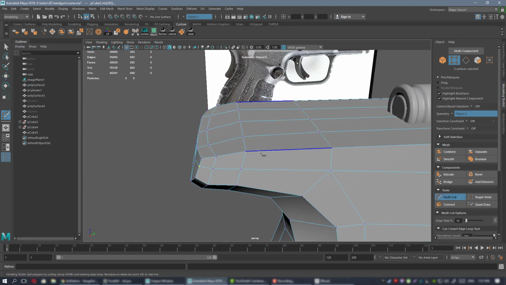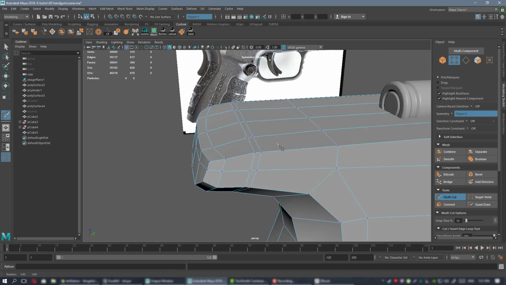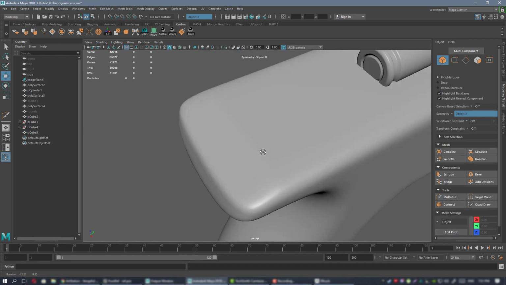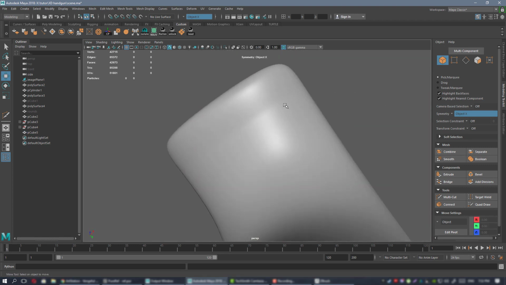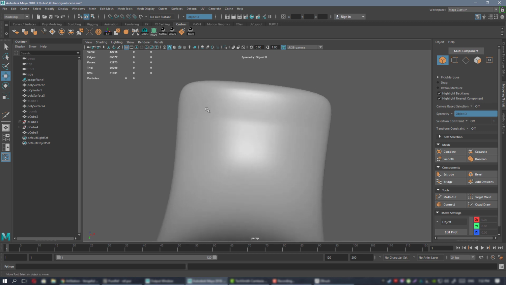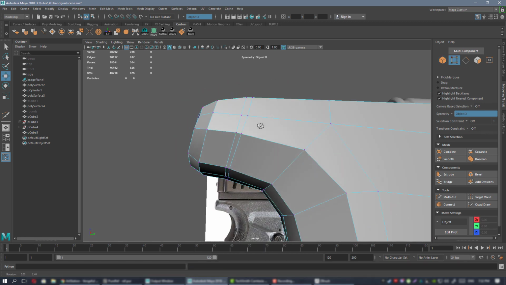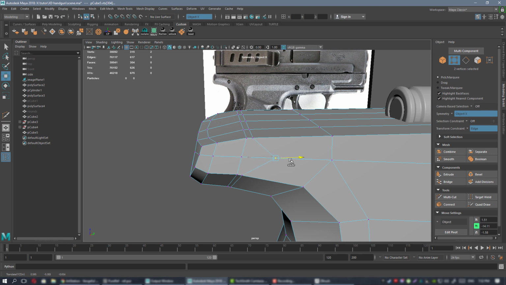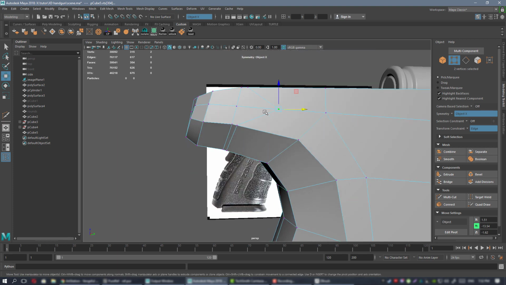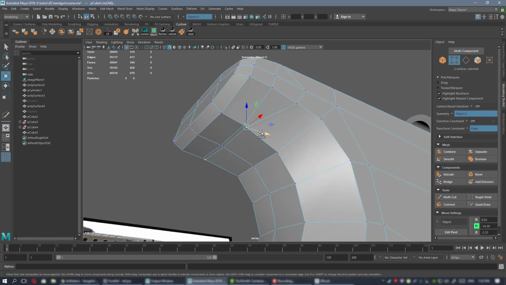Okay, so I need to create a support edge on top of this thing in order to show this step down, but it also creates this sharper line over here. So in order to avoid that, what you can do is to select these faces, these vertices, and move them away from others, make the equal distance between these two, and the sharp line will disappear.